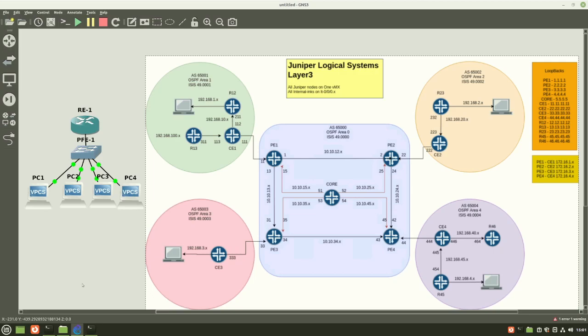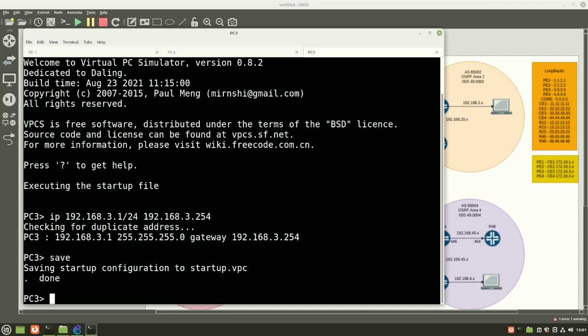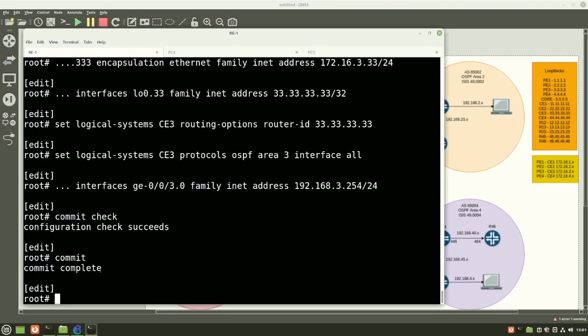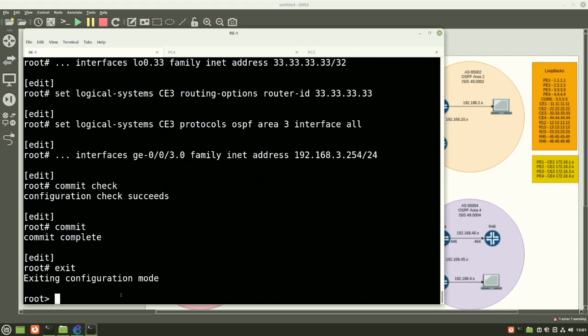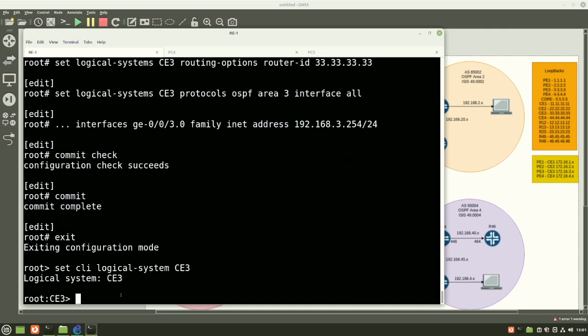So let's jump back onto the command line. Let's go back on to router 1. Let's exit, and let's go CLI, logical system, and we'll do it as CE3. Show OSPF neighbor.